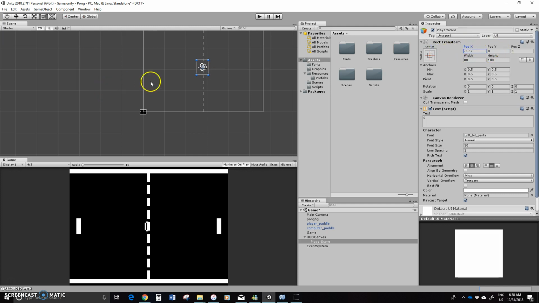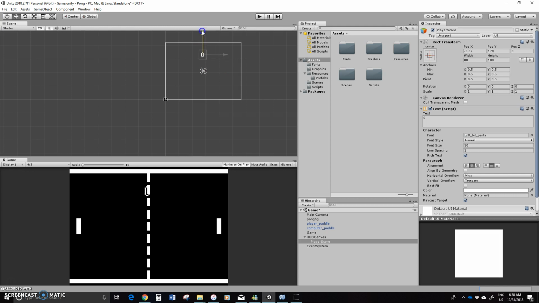So let me just see here. Let's just grab this and get a rough value, and then we'll set that value nicer. So I'm going to move it up about there and a little bit to the left. What we've got is 220, that sounds like a good number, and I'll just set that to -60. Okay, so that's just positioning it there. Okay, so I think that's good. And then we'll take this, we'll duplicate it, and we'll call this one computer score.